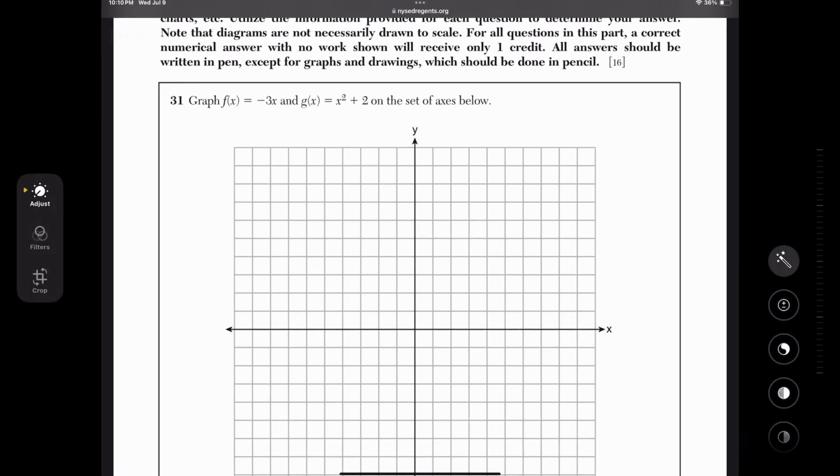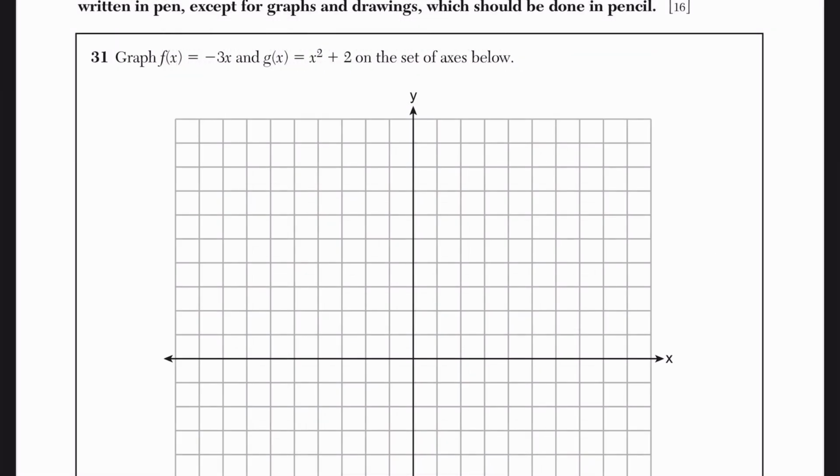Okay, so next we have a system of equations here. So negative 3x, we're going to graph. That's a linear equation. So I know that starts at the origin because there's no y-intercept written in it, so it's 0. And then that's going to go down 3 over 1, down 3 over 1. I can go up 3 and reverse it. Something like that. Try my best to make that straight. I think that's pretty good. Make sure you take up the whole graphing space they give you and put arrows.